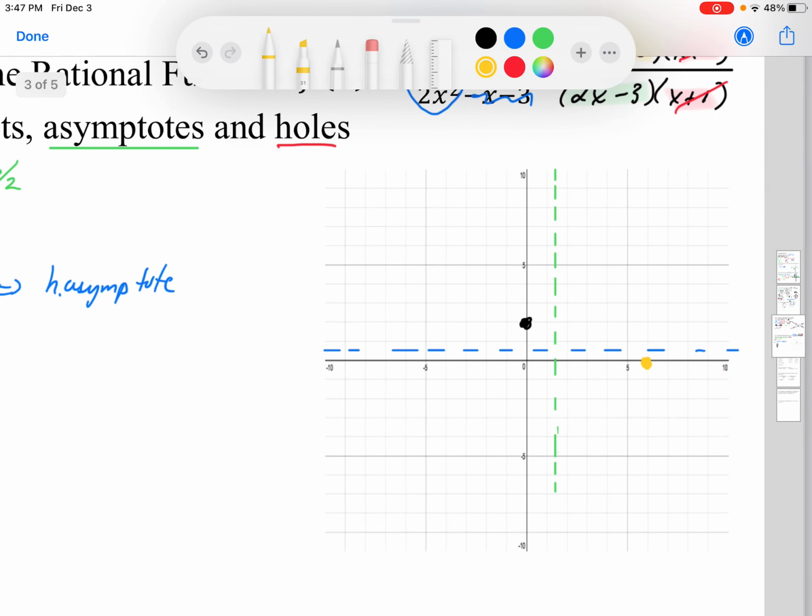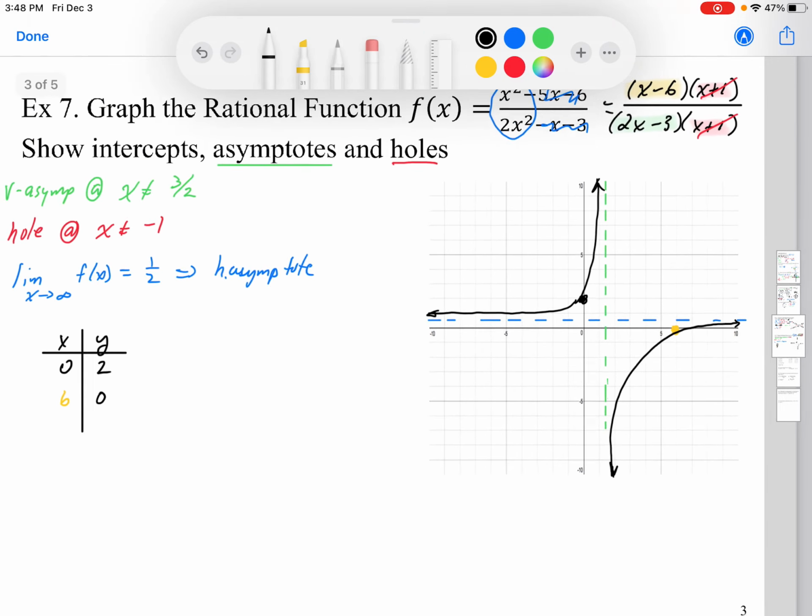At this point, I do need to know what this graph looks like. I need to know that it follows the asymptote and has to go through the coordinates that I gave. So there's my coordinate here. It's got to follow the vertical asymptote down and then follow the horizontal asymptote out to infinity. So there's my graph.